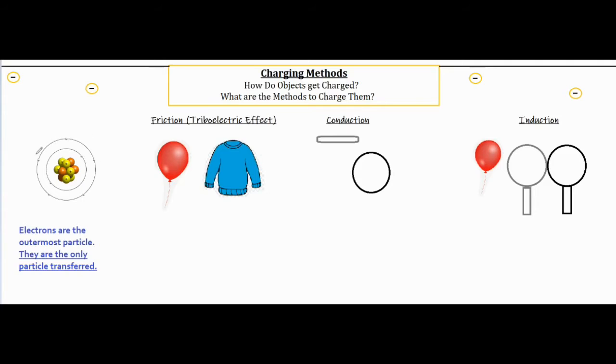The electrons which are orbiting as a little cloud around the nucleus can move from one place to another. They can move pretty easily or be a little bit more difficult to move depending on the type of atom. So long story short, the only way things really get charged overall is if they gain or lose electrons because electrons can be pulled from the outermost parts of the atom.